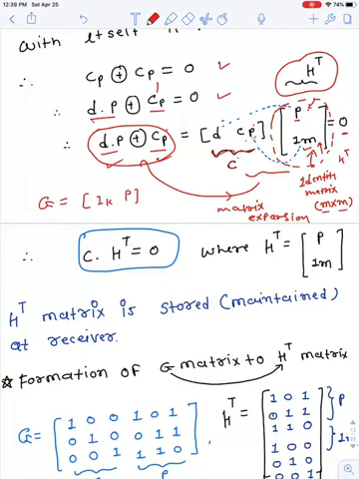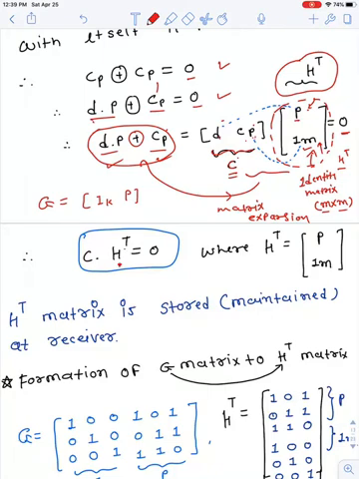Why? Because C XORing with C would be a 0. So the right side we have not changed; the right side remains as it is. The left side we have modified somehow. After this modification, we have got this part as C and the next part as HT. So C into HT, that is known as a transpose.